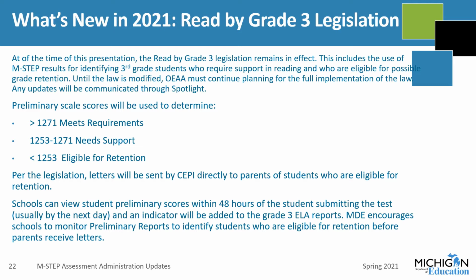According to the requirements of the legislation, letters will be sent by CEPI directly to parents of students who are eligible for retention. Schools will be able to view student preliminary scores within 48 hours of the student submitting the test, and usually by the next day. There will be an indicator on the Grade 3 ELA reports so that schools can monitor the preliminary reports to know which students are eligible for retention before parents begin receiving their letters.